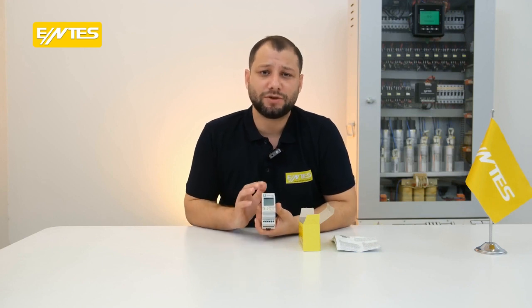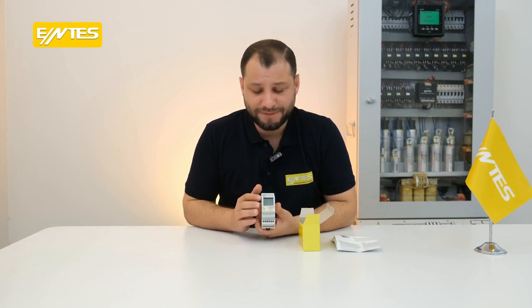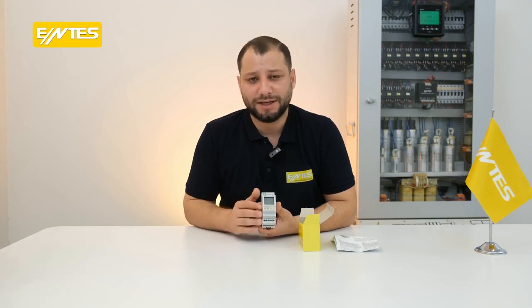If we talk about the device features, it has an astronomical time relay, so when we select the city we're in, like Istanbul, Ankara, Izmir and other cities, it works based on the sunrise and sunset of that city. In this way, garden lighting can be done in similar applications. Additionally, we can give on and off commands to the device in terms of time. For example, we can control our garden lighting by turning it off at 6 PM and turning it on at 5 AM.